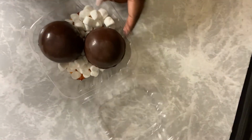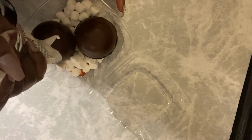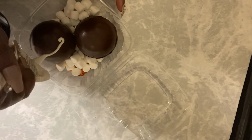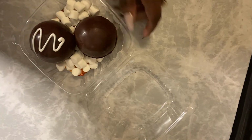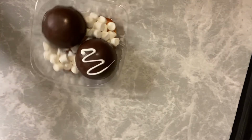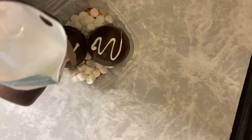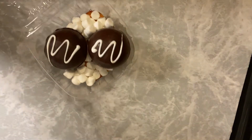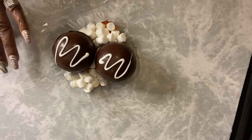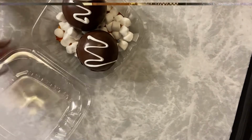All right, I'm just gonna quickly show you how I packaged it. I put it in a little plastic to-go container. I got some gold foil at the bottom, some marshmallows, and then I just set the 2 bombs in there. Now I'm gonna take some white writing icing and make a cute little design on the top, and that's it. You can use sprinkles, any color icing you want, so you can decorate your chocolate bombs any kind of way you want to. It's kind of cute, and so that's it. Hot chocolate bombs. Now I'm going to come right back and demonstrate how they actually work in the hot milk.